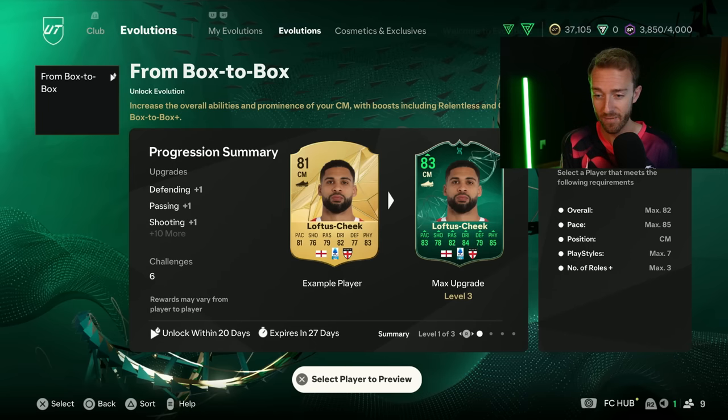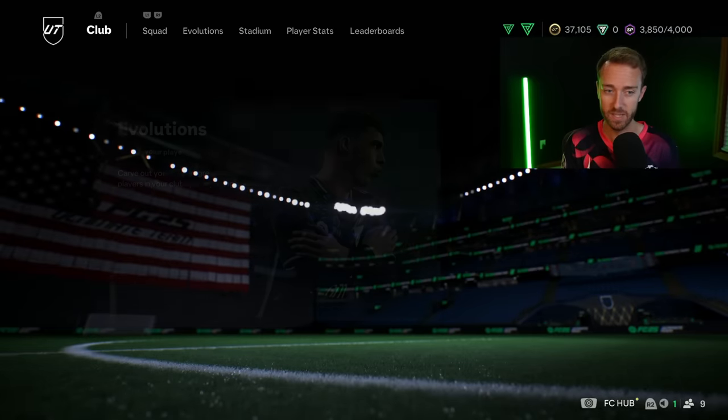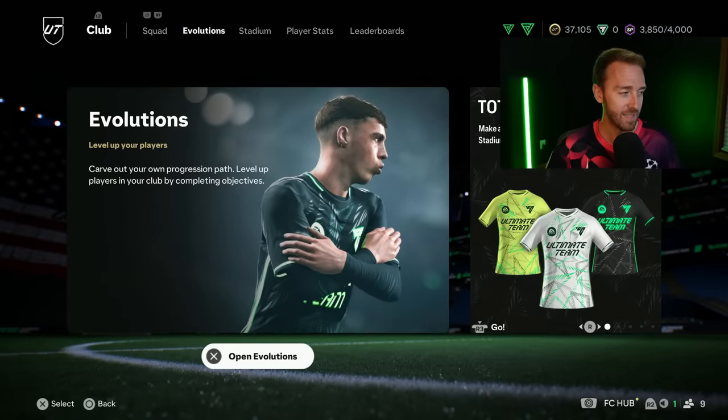So yeah, max 85 pace, 82 overall, has to be center mid. And it can only have three roll pluses, which is interesting because this one gives another roll plus. So, you know, that's something to kind of think about too. Maybe add it on to a player who doesn't have a roll plus so that it can be even better in game. But that is a nice evolution.